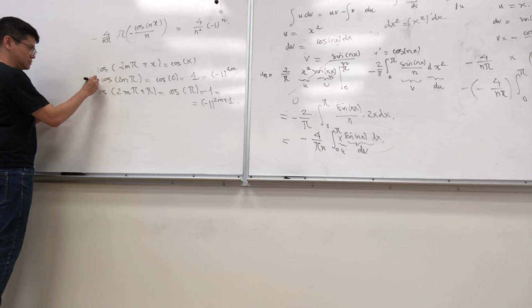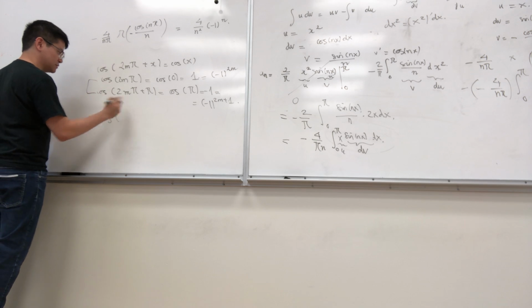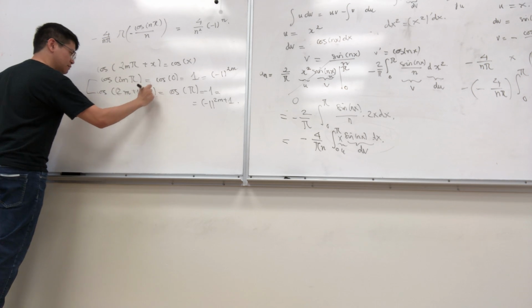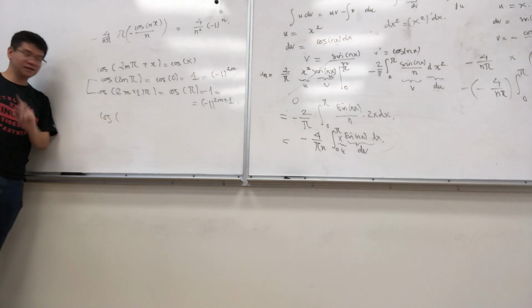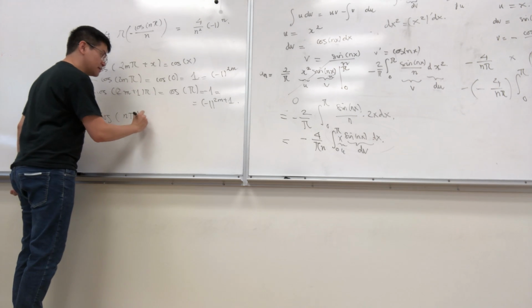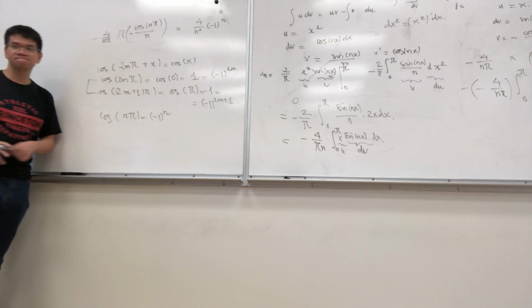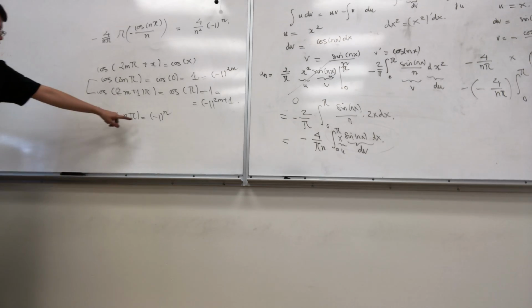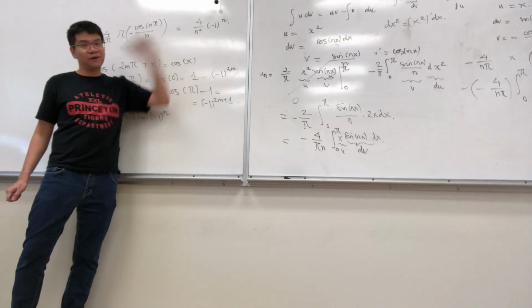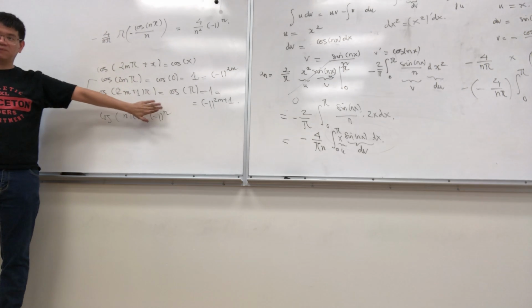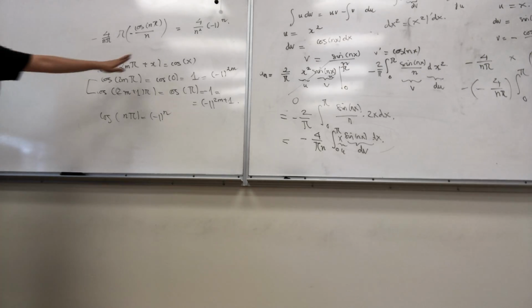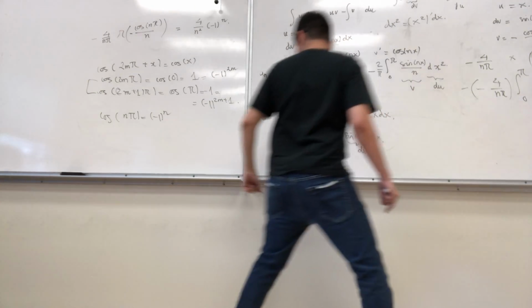Right, so I combine the two things here. Here I can write 2m plus 1 times pi. All right? So I combine this guy and this guy. I'm going to have cosine n pi is minus 1 to the power n. Right? It's clear? Right, so this is why you have cosine n pi is minus 1 to the power n. If you don't remember this formula, you can do it this way. Right? It's clear? Right, so the first term will give you this guy.